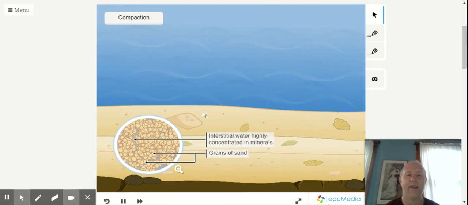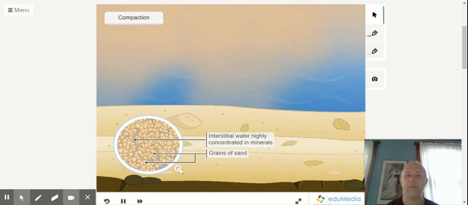We got a third layer, and again, that's squeezing. And again, what we see here is that now there is not that much water. Mostly in this bottom layer, you've got sediments that have been squeezed really close together, pushed really close together. All of the air and most of the water has been pulled out. And I guess there is still some water, and it's highly concentrated. It means there's a lot of those minerals in the water. Imagine super, super salty, but not just salt, other minerals dissolved in that water that's left behind. And we're going to keep going with this.